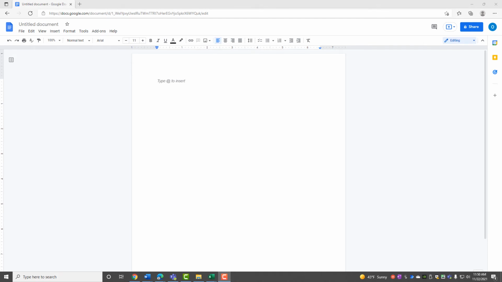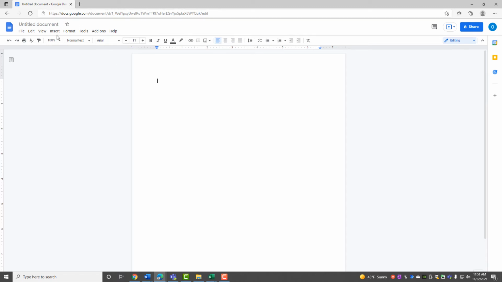Hi, everybody. I would like to take a chart that I currently have in Google Sheets and put it into my Google Doc. Now, I just have an untitled new blank document open in Google Docs. So if you do the same thing, then you can try this out. Now, to actually put your chart in, remember that you need to click where you want your chart to go. And I want my chart right here at the top of my Google Doc.